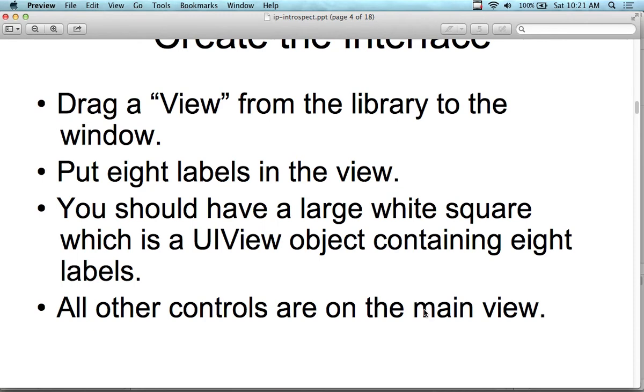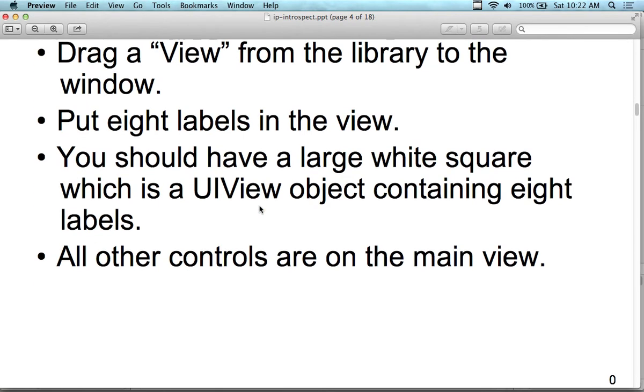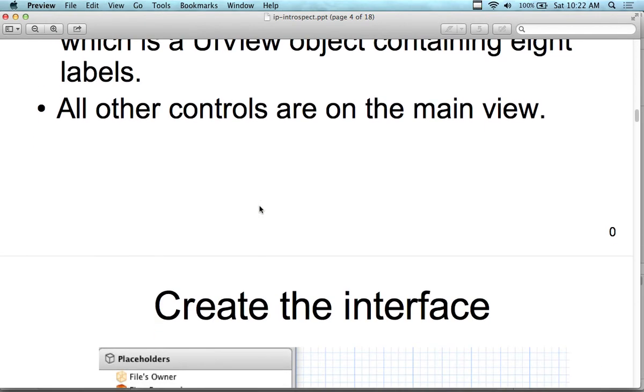We're going to put a bunch of stuff on there, then hide and show objects and do things by looking at what the object is, telling all of the buttons to be colored a certain way, or all of the views to be a certain way. So we need a separate little view for this, and then we're going to put 8 labels in the view. You should have a large white screen with the view object containing the 8 labels. All of the other components are going to be on the main window.